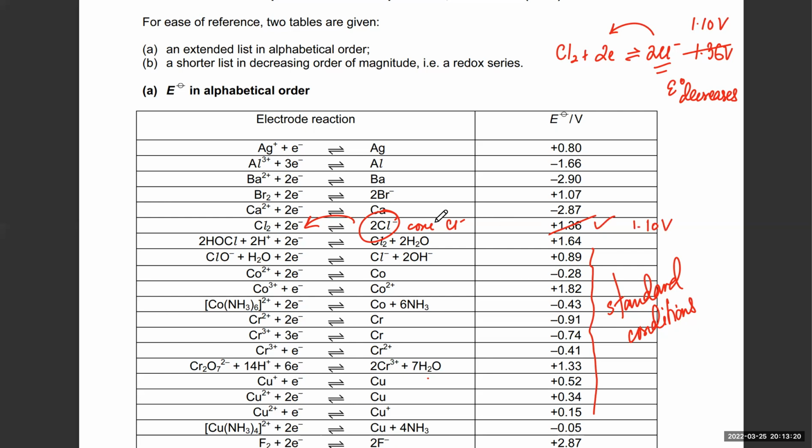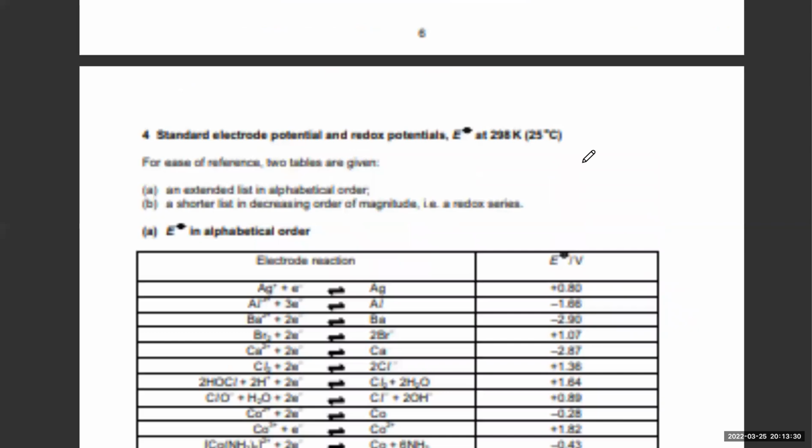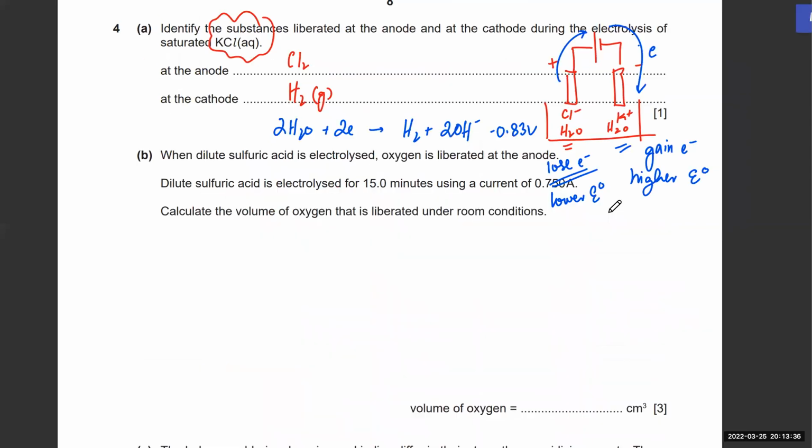So who loses electrons? You've got two options, Cl minus 1 or these two equations. So 1.77, 1.23. In concentrated solutions, Cl is going to have a lower value. And it's going to be Cl minus 1 that would lose electrons. So Cl minus 1 would be the one that would be losing electrons to produce Cl2, and it will give off 2 electrons. So they're going to ask you all about this stuff.